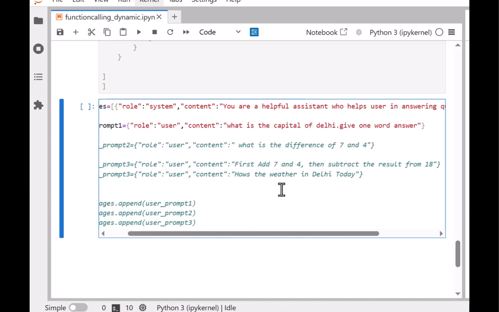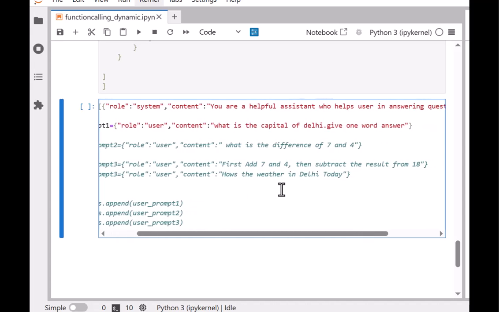So as you can see, each prompt leads to a different requirement of functions. Clearly the diff function is needed here, and here the result of the first function is the input to the second function, diff. And here we do not need the first two functions, add or diff; we just need the weather function.